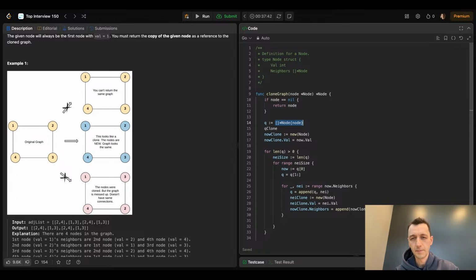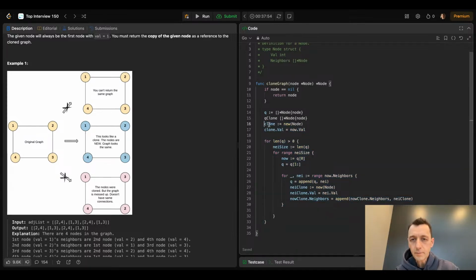That will have the clone node, basically.